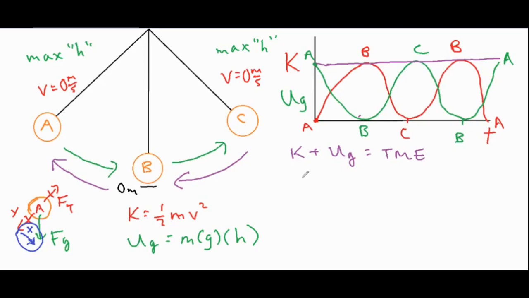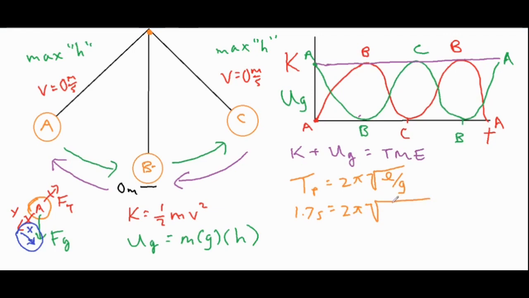Now let's look at the period formula. The period of a pendulum equals 2π times the square root of the length of the string divided by the acceleration due to gravity. The length is measured from the pivot point to the center of mass of the object. For example, if from the graph we measure a period of 1.7 seconds, and we measure the string length as 50 centimeters (0.5 meters), we set that equal to 2π times the square root of 0.5 over g, and we can solve for the acceleration due to gravity experimentally.